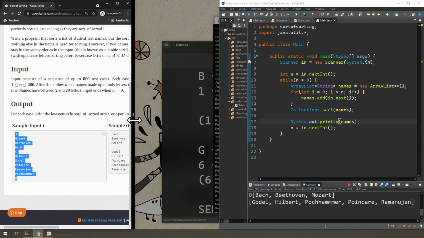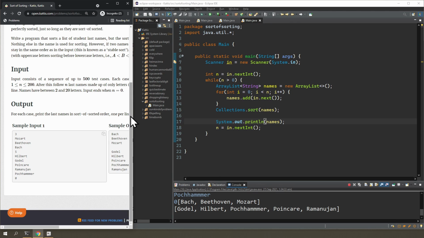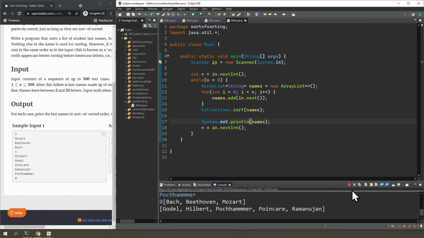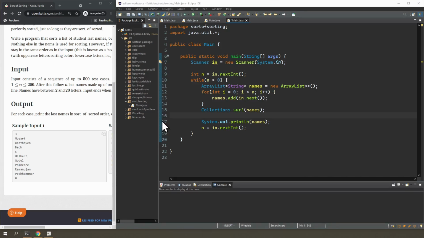The code is going to be a bit long, so let me just expand the Eclipse window, clear that up. You saw earlier that if I want to sort backwards, then I just have to give Collections.sort a second parameter. So I give it Collections.reverseOrder. This will sort the ArrayList names backwards. So the second parameter here is the rule I want to apply when I'm sorting. And what we're going to do is give it a new rule.